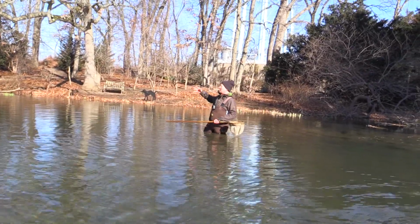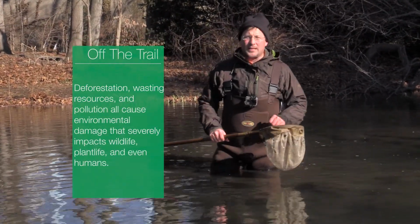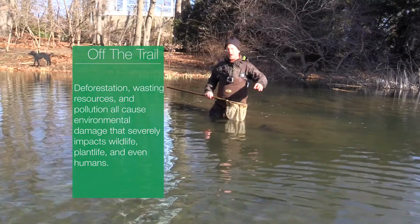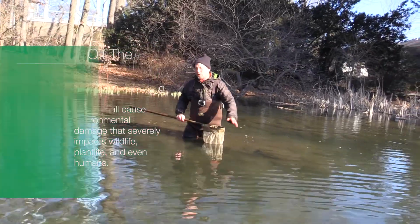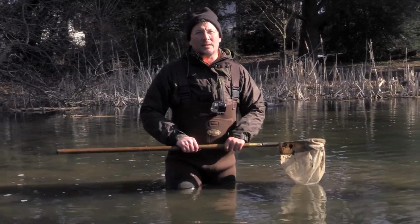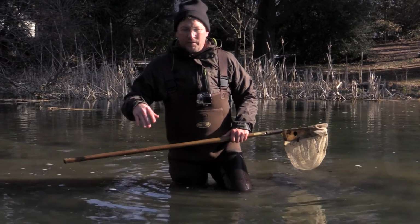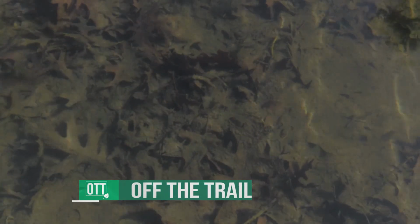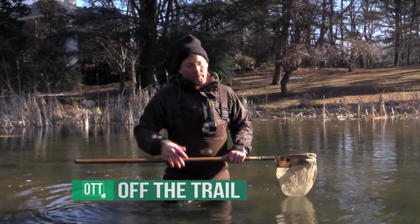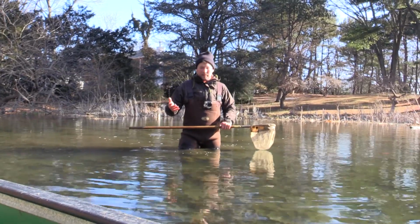They actually start in the backyards of people, or golf courses, or other places like that, where over-fertilized lawns, those chemicals that aren't absorbed by the grasses, are then washed out into the environment, and they generally end up heading towards ponds like this, the low-lying areas. And this is where we're seeing the effects of those pollutants, the nitrogens and the phosphates and other outright chemicals as well are found in here, and they're affecting the way these ponds grow.